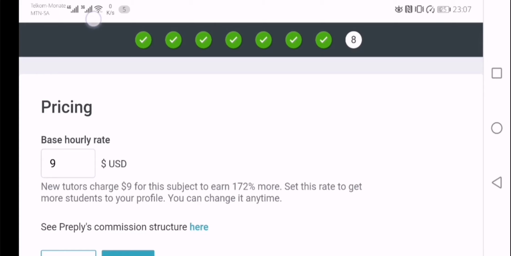Okay guys, so that was just a very brief walk through the application process, just to kind of explain the 8 different steps that they had. If you'd like me to go into more detail into what you can put in the descriptions section, then let me know in the comments, and I can do a video based on that, on what I put in my profile, for example. Because the more you explain on Preply, the better it is, the more information you're giving to a student. So it shows that you're putting in effort, and it makes them think that that's the same kind of effort you're going to be putting into your lessons.